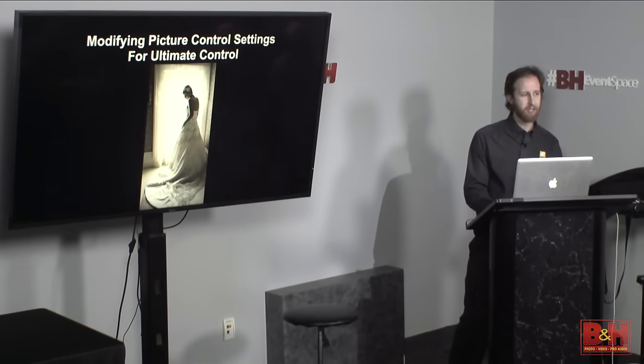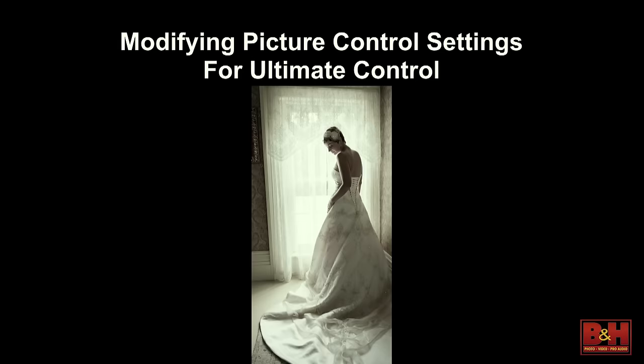Now, to make a shot actually look how you want, so far we've covered how to make it sharper, how to make it not that noisy, and make sure it's level and some of those other things. This is one of my all-time favorite settings, and I include it in every single class because I really think it's important. If you shoot RAW and JPEG, which is what I shoot, RAW plus fine JPEG, and you ever compare those two files, this is where you can either have very good nights or very bad ones. Because if you open the RAW file with the wrong software, you're going to see how jarringly different those two shots look, even though it's the same shot.